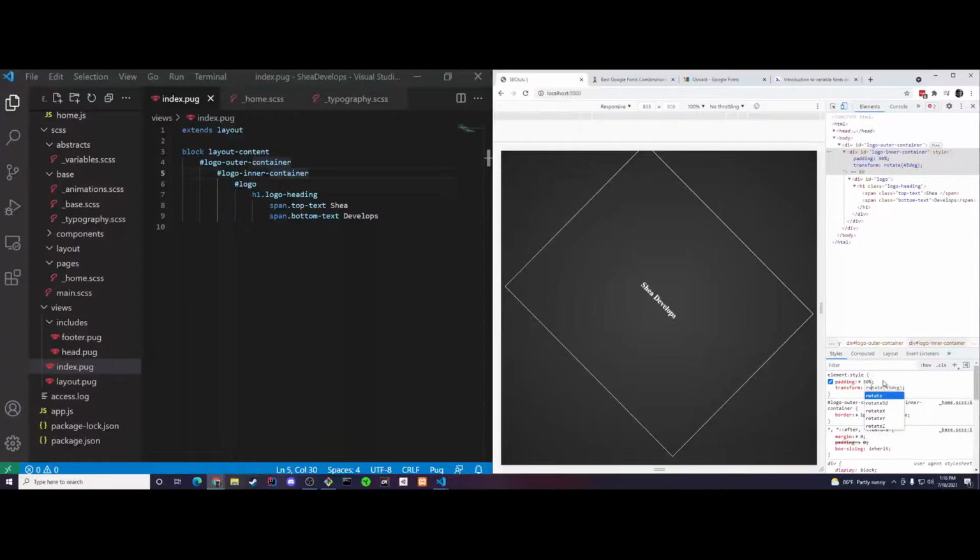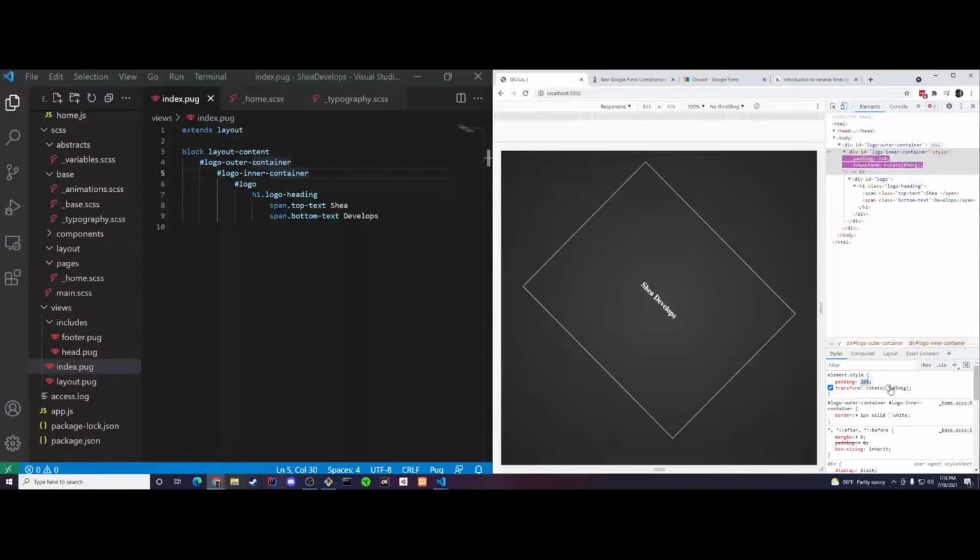Rotate. Not 45 degrees. Well, I guess I could and just take away the padding. It still doesn't look right. It looks terrible.